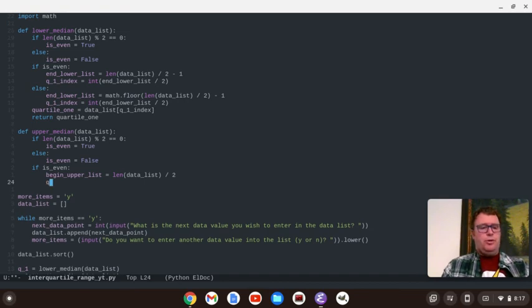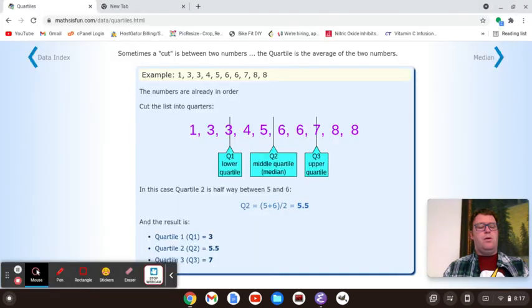And then the Q underscore 3 index. Okay, so we want, okay, so this is 9, this is 5, and we want to average them, right? So we're going to take 9 plus 5 and average them, divided by 2.